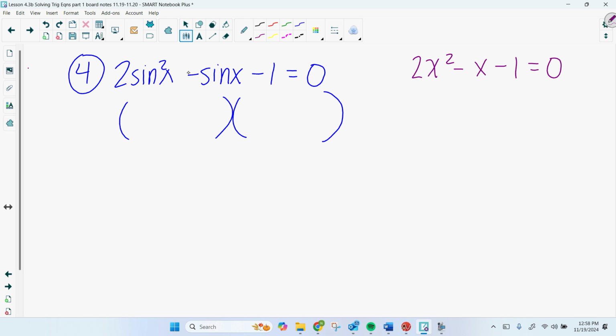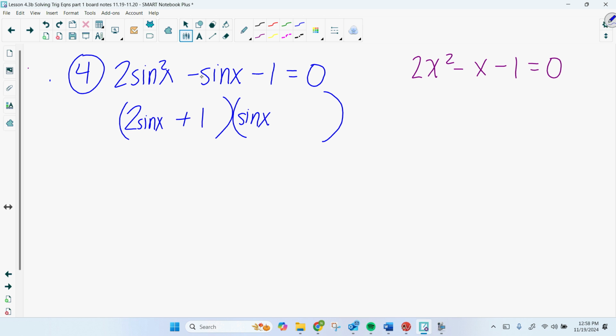This is one where everybody has their own little method that they may have learned. I do the guess and check way generally. What are two things that are going to multiply to 2 sine squared? Okay, so 2 and 1. So I'll have a 2 sine and a 1 sine. Good so far? Okay, should we be writing this down? Make sure that we have this in all the little boxes, please. And then I need 2 numbers that multiply to give me -1.